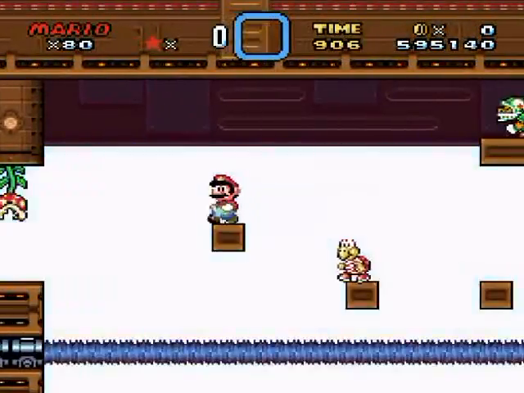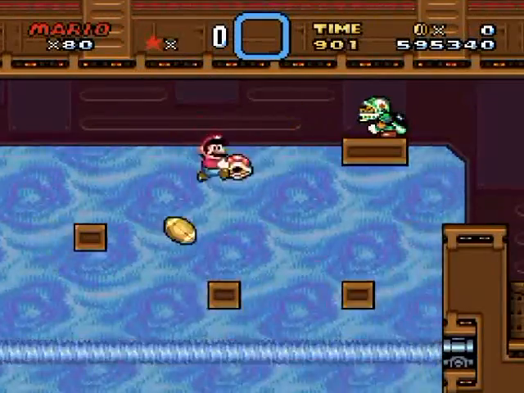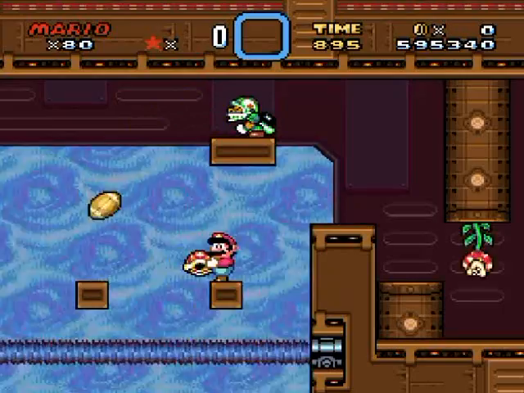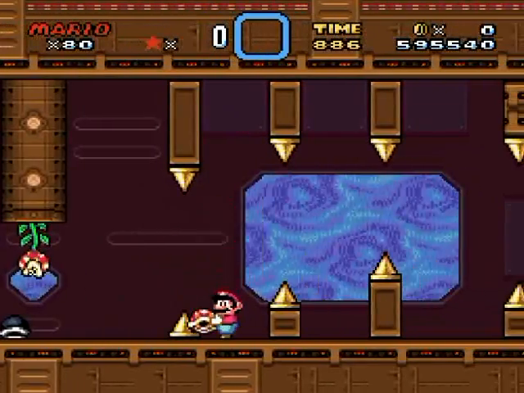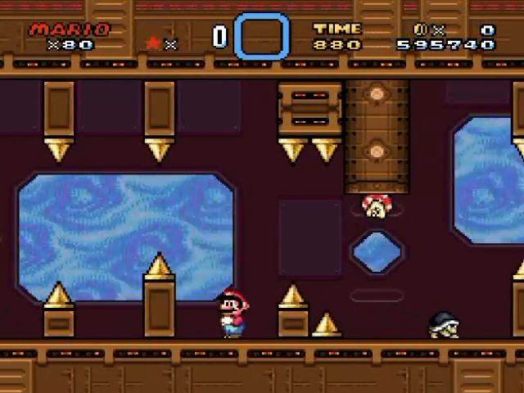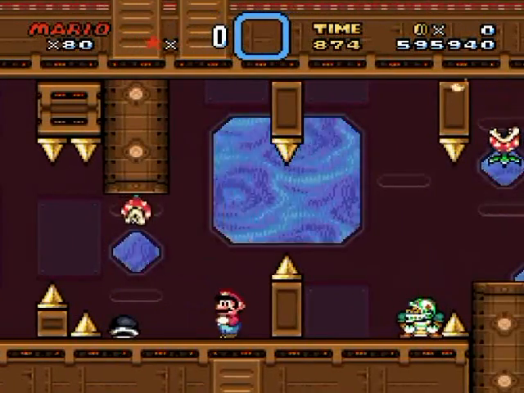So, practice getting that shell to knock it for a loop. For this guy, you want him to be shooting his football off to the left while that piranha plant is going up off to the right, because you gotta be able to get in here, otherwise they'll turn around and start throwing footballs in your way while the piranha plant is preventing you from moving forward.